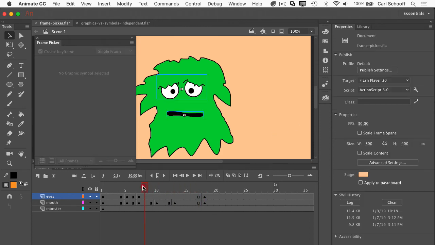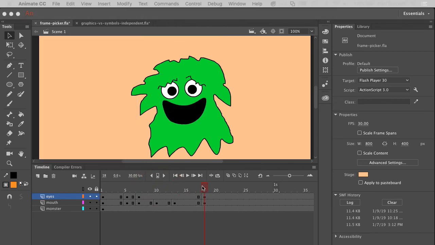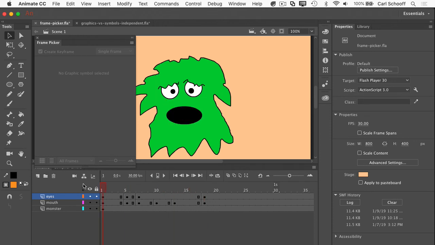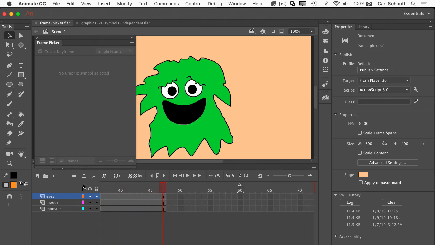So now as I'm scrubbing through, you can see that I can basically create any permutation of expressions of the eyes and the mouth. Now obviously I've done this fairly quick, but even just messing around, if I go back to frame number 1 and hit play, you know, it's a pretty cool result, all right? If you put maybe 20 minutes into this, you could actually get a character that looks really cool. And you don't have to be restricted to changing the eyes and the mouth. You could have hands or legs or full body positions of the character dancing in different positions.